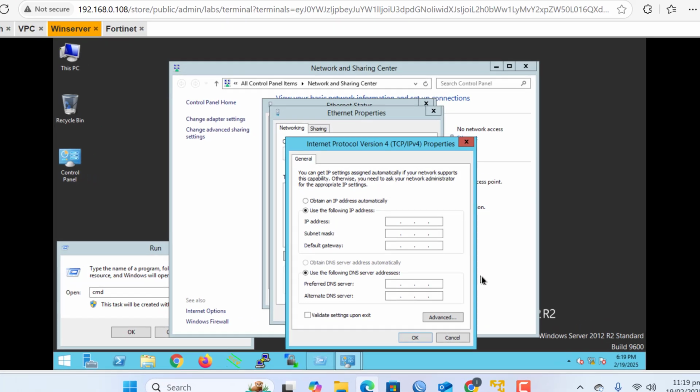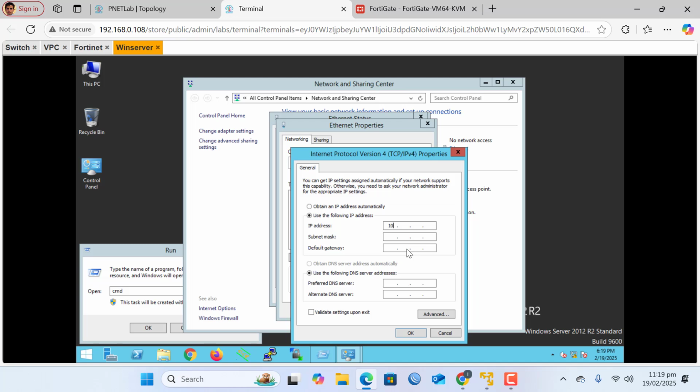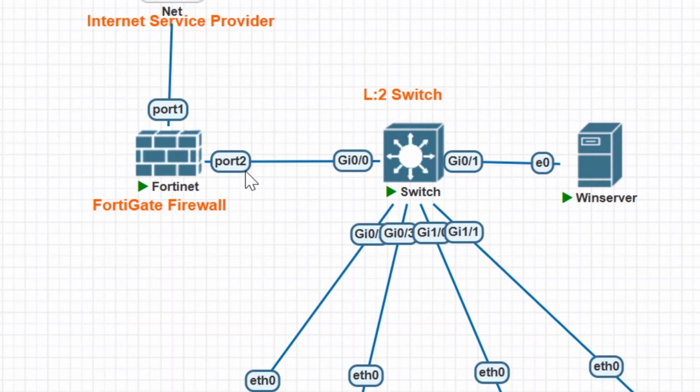I'm going to assign 10.0.0.2 and the subnet mask 255.255.255.0, and my gateway will be the IP of this interface.